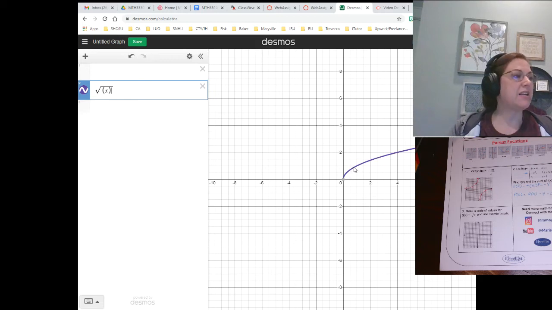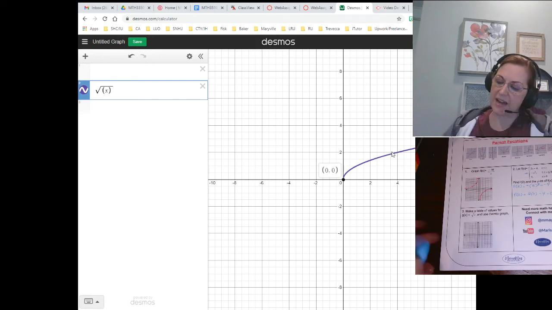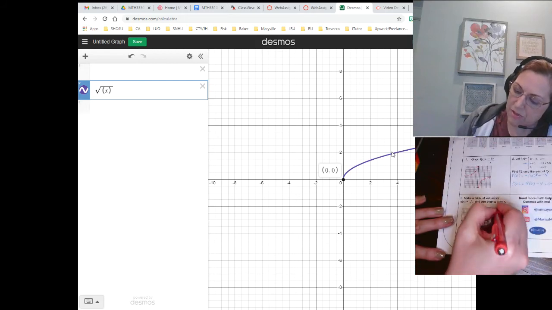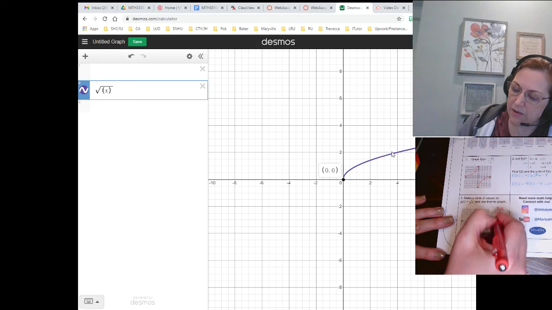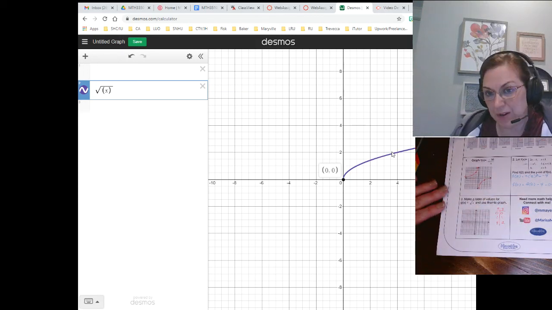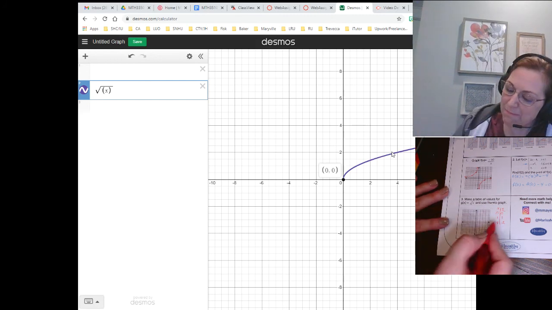Okay. Now, again, you can get some points here. So I've got 0, 0. I got 1, 1. I have 4, 2. Okay. I get some nice values. So you can make your table. I'm just making a table here of 0, 0, 1, 1, 4, 2. I only really use the pretty values. You know what I mean by pretty values, right? And then I can plot them.